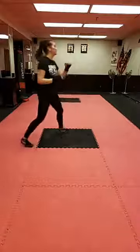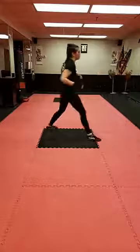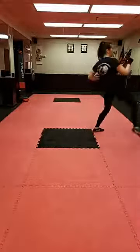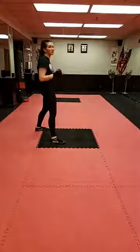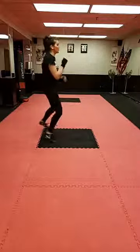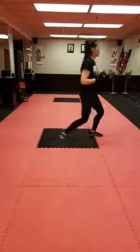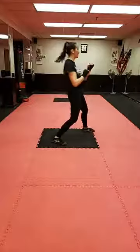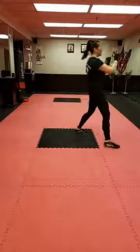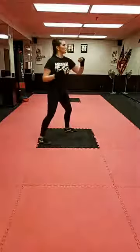Knee off the back, elbow, elbow, elbow, elbow, knee off the back again, and shuffle back and switch. Keep it up — switching three times or one time, whichever you prefer. Make sure you're not crunching into that knee, make sure you're not rounding out your back. Keep those shoulders down and back — we don't want our shoulders flying forward with our strikes.